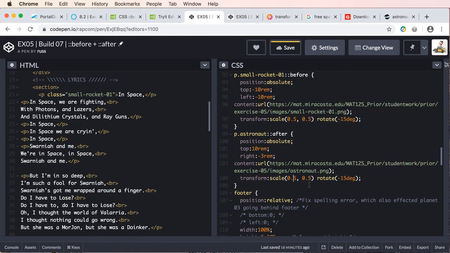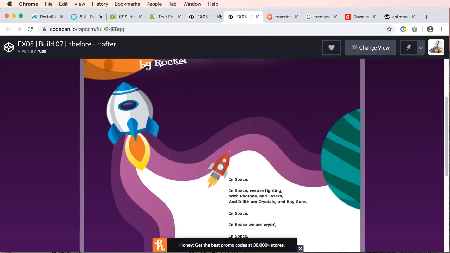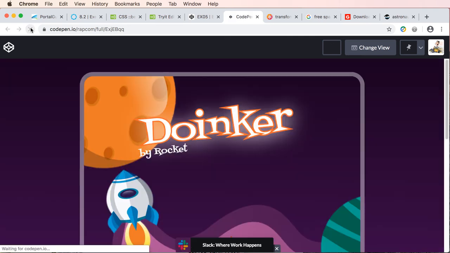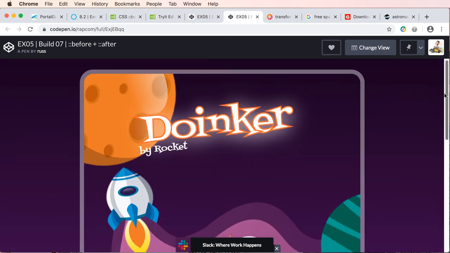I want it to be a little bit larger. I don't want it to be 100%, but larger. And then the rotate will be fine. And so we have P astronaut :after. We should be good. Let's go ahead and save. And then we will refresh our page.